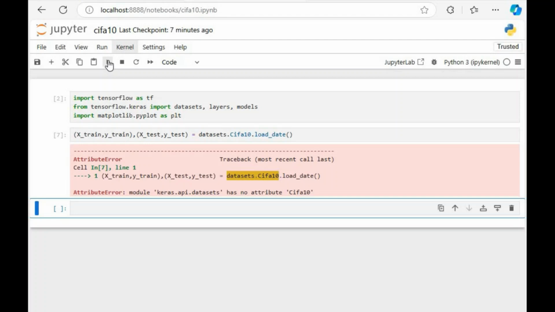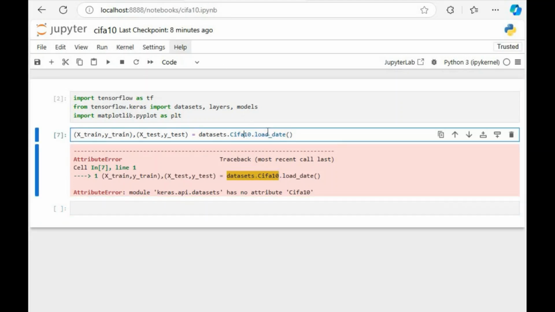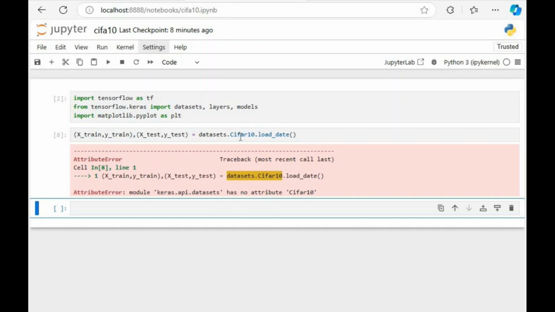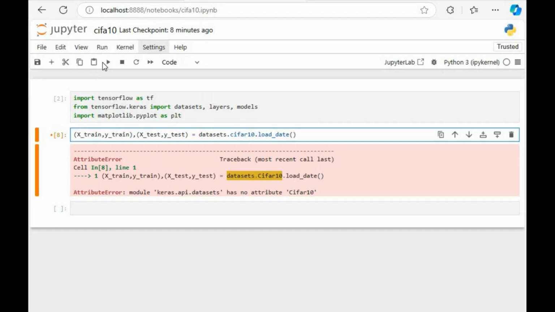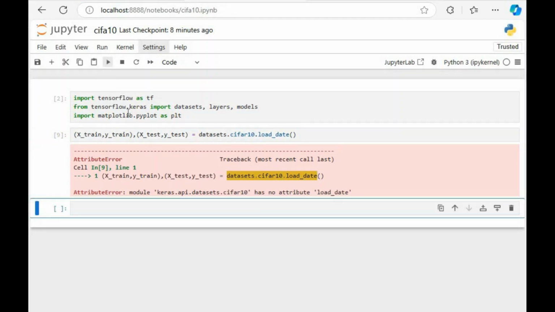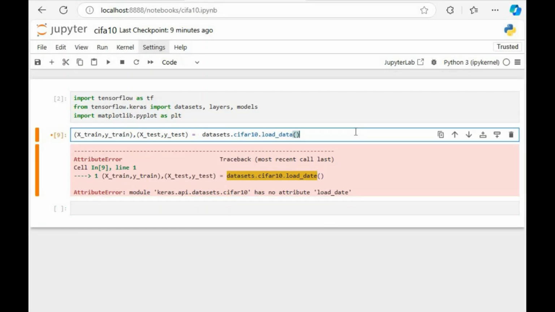Cifar10. Alright, so I was spelling it wrongly. Let's go ahead and run it. Okay, let's wait for it.